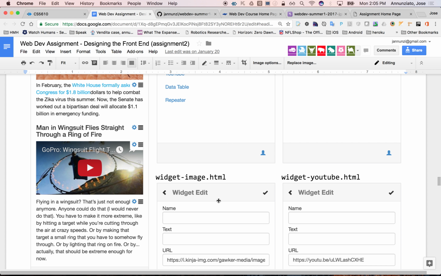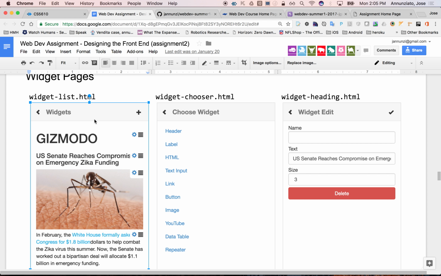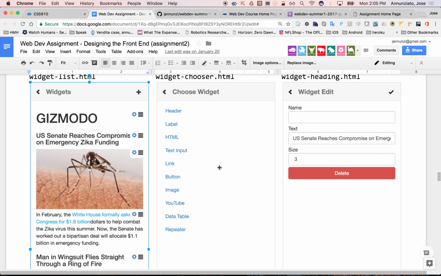And when you say OK, cancel, or delete on any one of them, it takes you back to the list of widgets. Yeah, show all of them. But the only ones that really make sense right now are header, image, and YouTube. Later we'll add HTML, text input, and a couple more in the assignments to come.